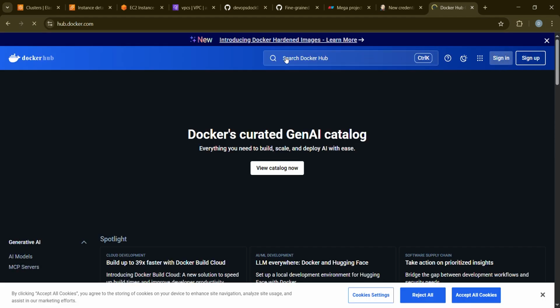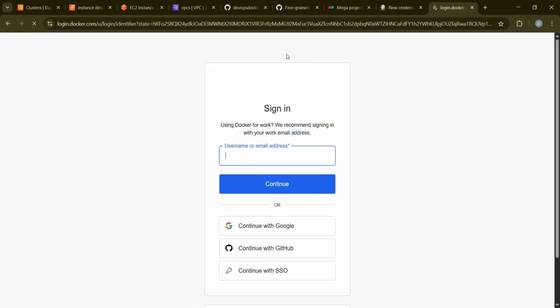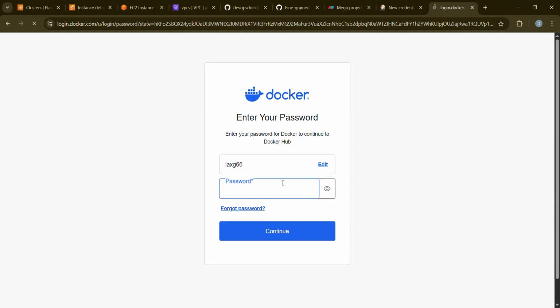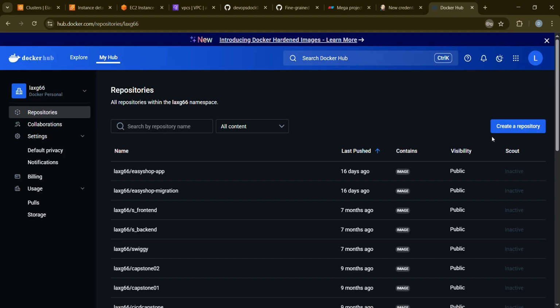Log into your Docker Hub. You can give your password over there, or you can give an access token.